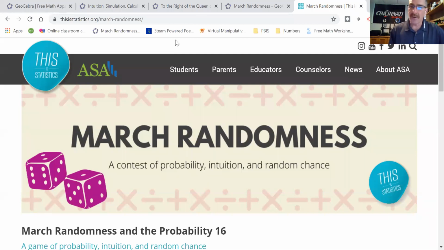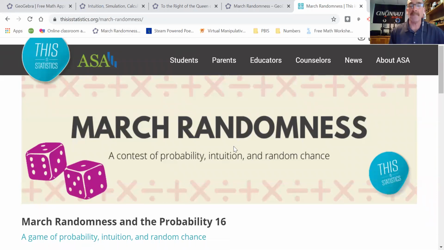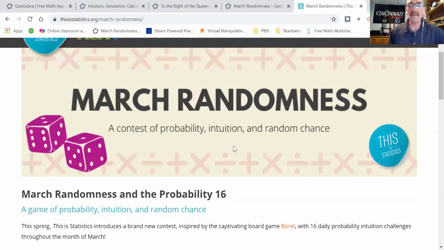This past year, there was still quite a bit of uncertainty with COVID on whether or not that basketball tournament would take place. So the American Statistical Association decided to run a March Randomness simulation. This simulation ran 4 weeks through the month of March, and each week you were given 4 scenarios, one a day, for a total of 16.